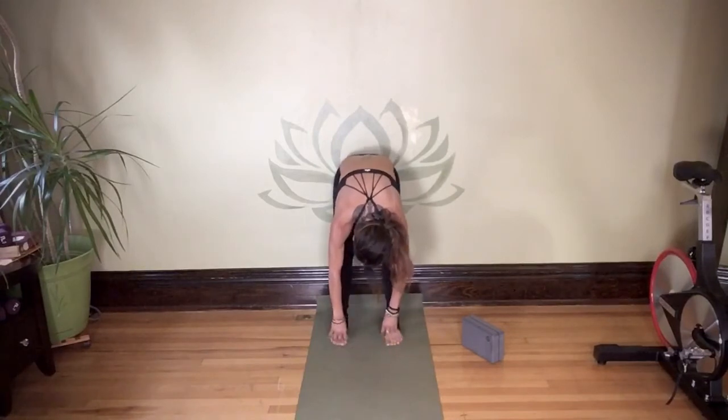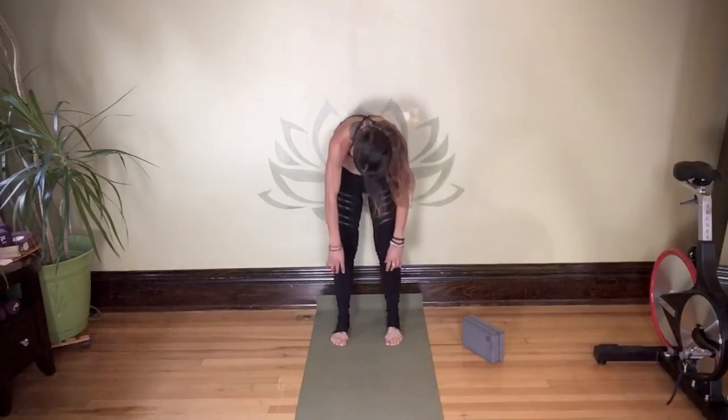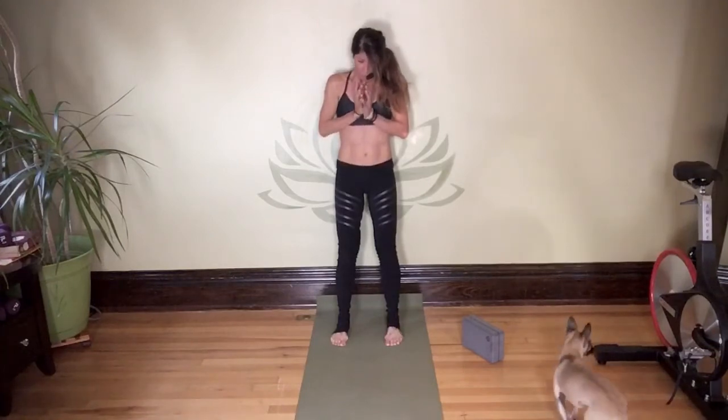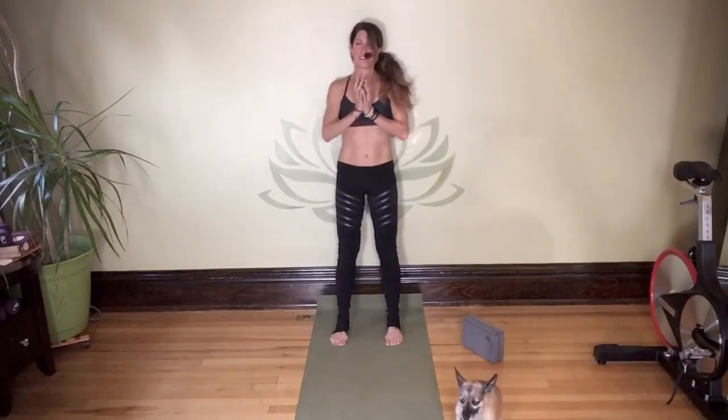Keep your eyes closed, okay? And then scoop your belly and begin to roll up slowly, bone by bone. With your eyes closed, you're bringing your hands into your heart. You lean all the way back. You feel the deep support behind you. What a relief. You enjoy the sensation of relief washing through your body. It's how it feels. Healing and restorative.